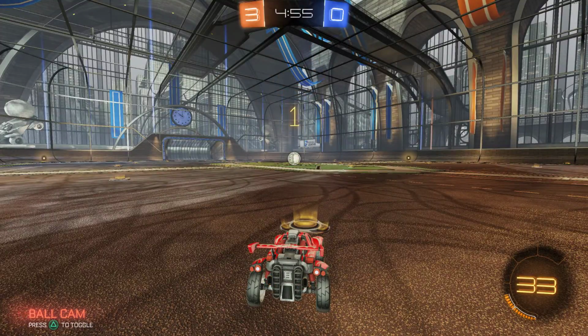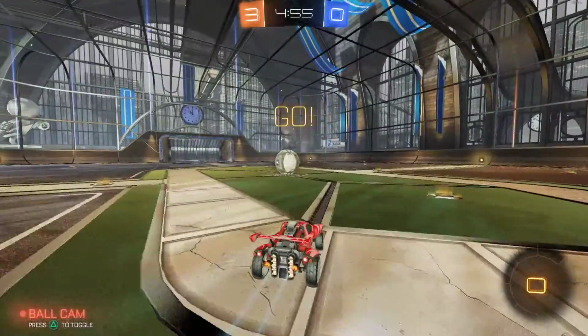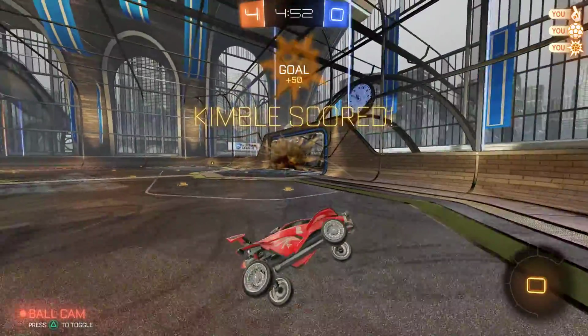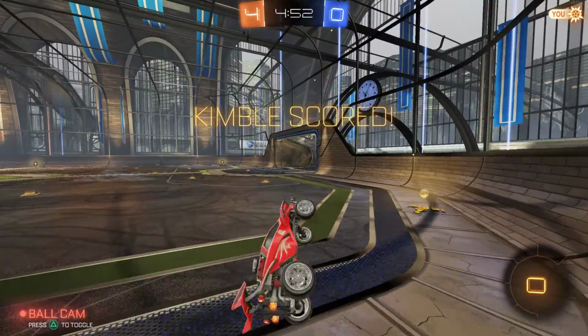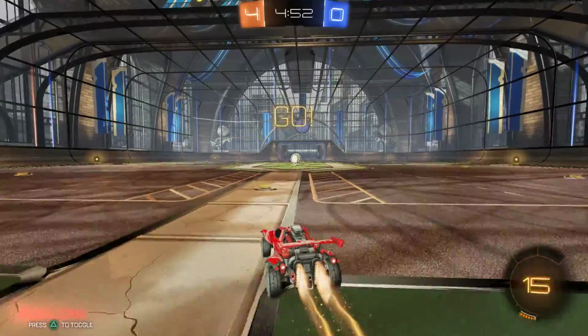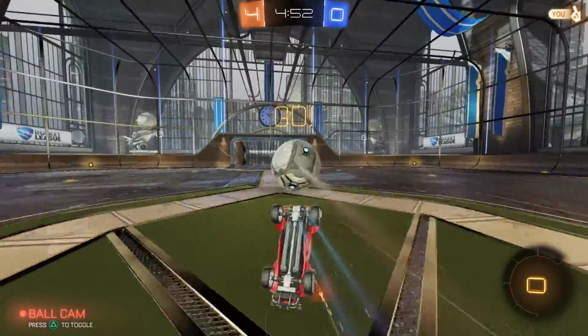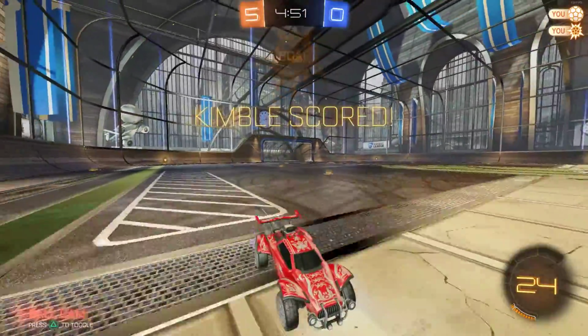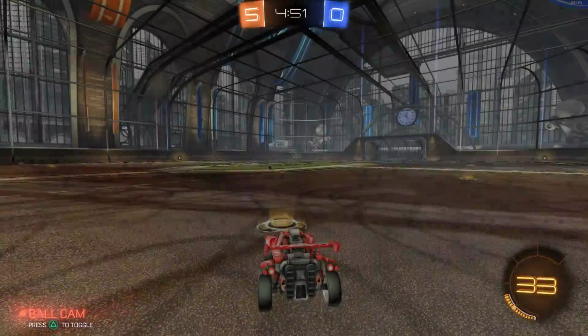Because otherwise, when you drive under the ball and your opponent jumps, they're automatically going to win that 50-50, and a kickoff really is a set up 50-50 with limited boost. See that? Two flips. Don't drive under that ball.